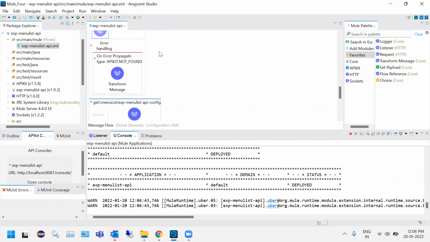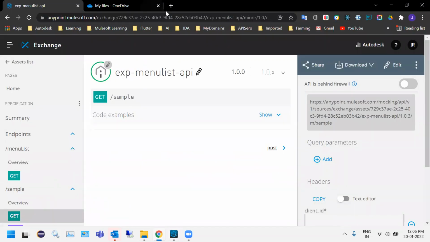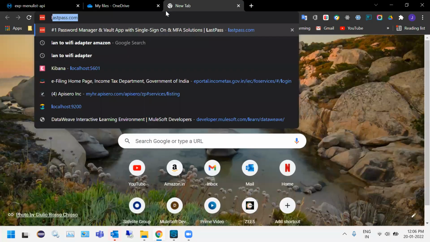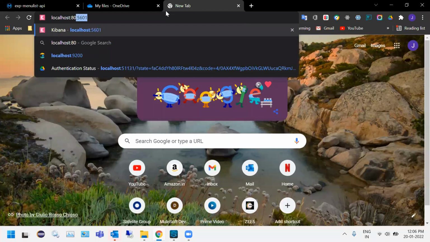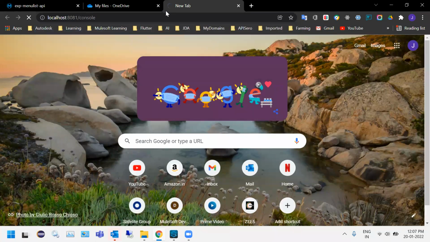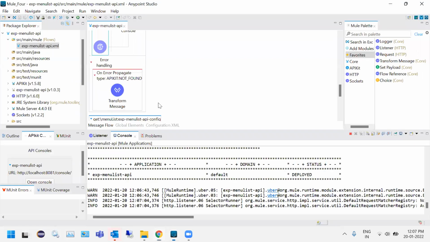Whereas if you want to view the API catalog on top of the deployed API, you need API kit console.